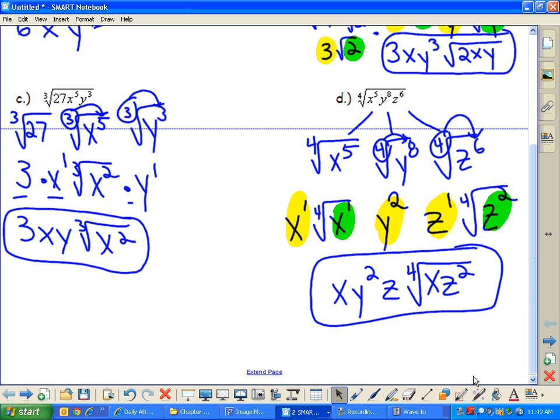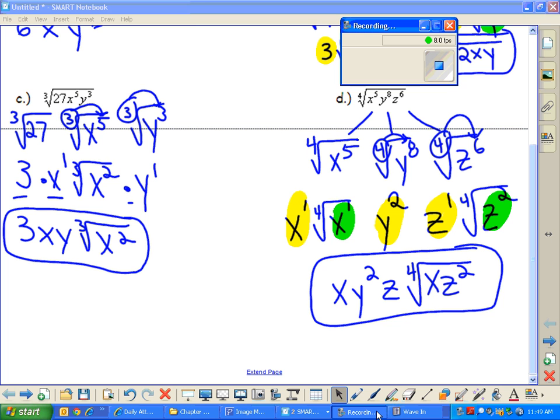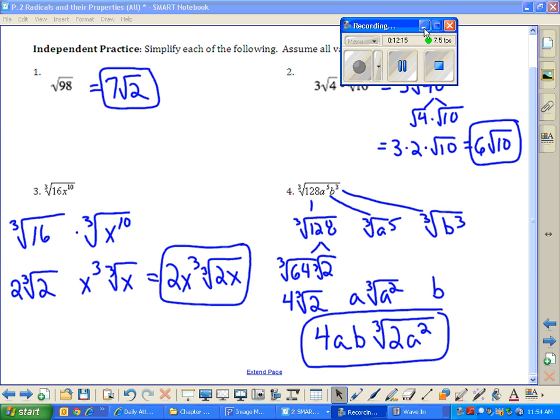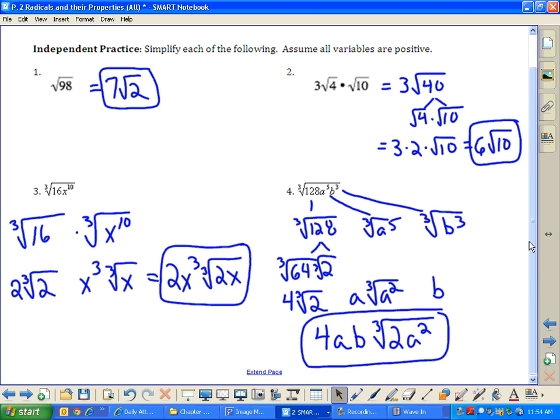Questions about that? Okay, now you try. You have that last example to take care of. It's a nice summary of all of the properties in the section. So you have a couple to try on your own, and I can show you those answers in just a minute. I'm going to finish checking off a couple more. So if you want to take a second to check your independent practice conclusion questions before you go on. You don't want to go onto your homework right away if you haven't finished your independent practice conclusion questions. That could be bad. Why would you do a whole worksheet of stuff that you couldn't do? That'd be bad. What's up?